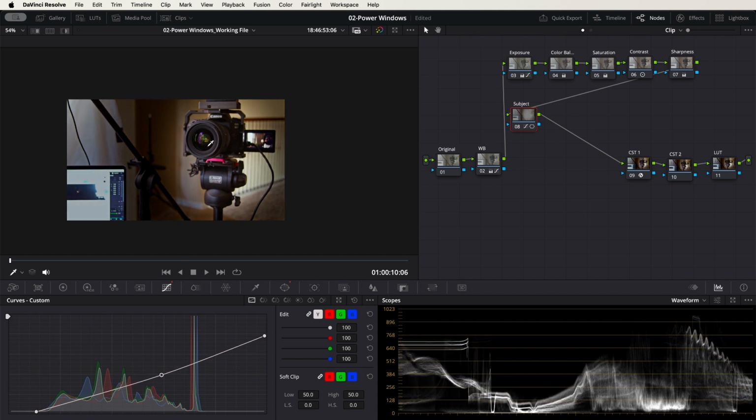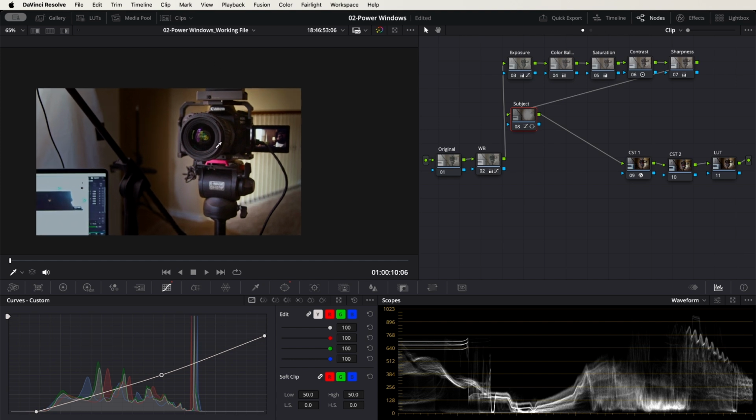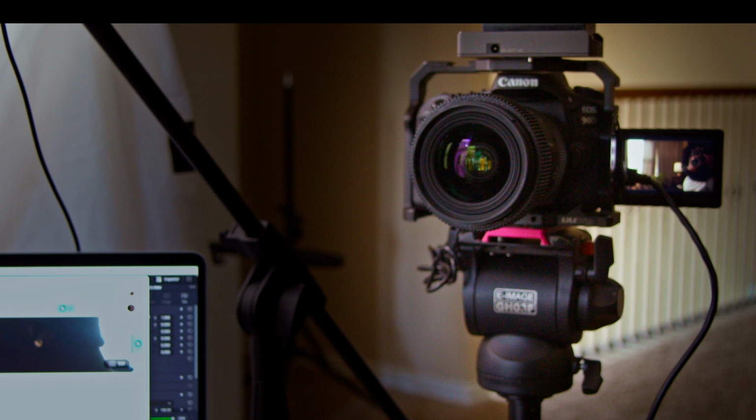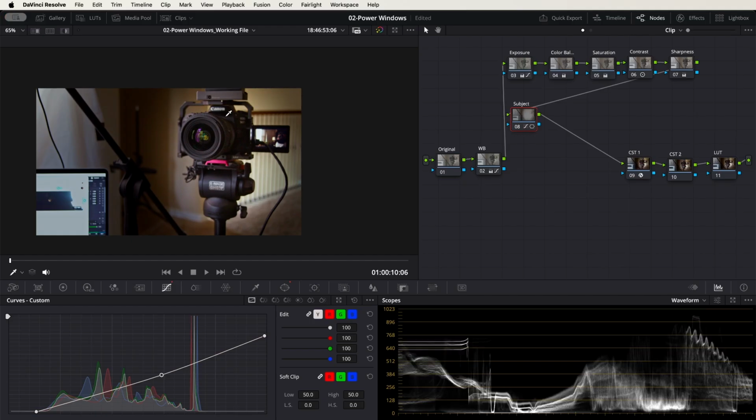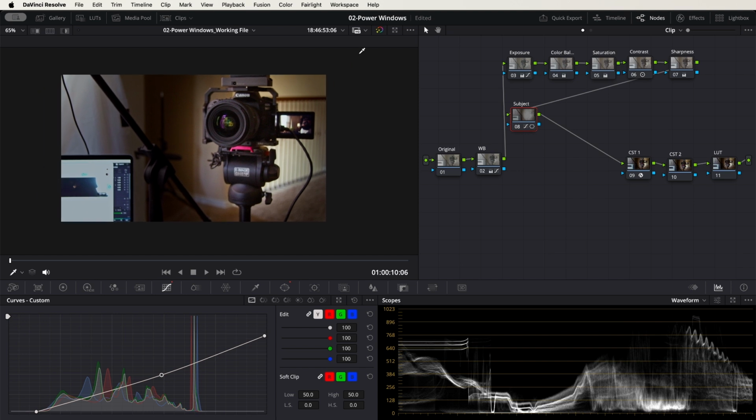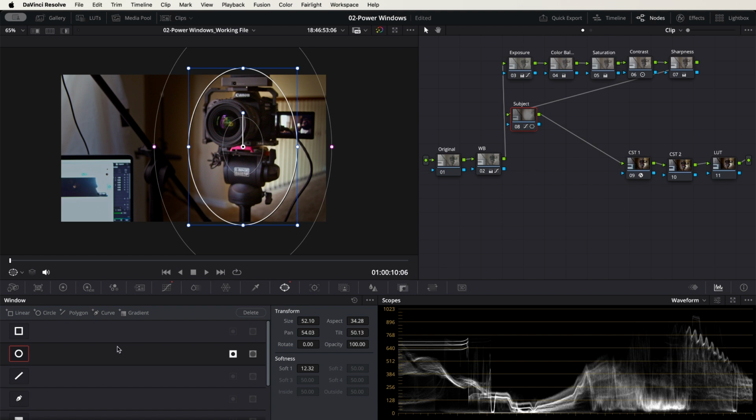So see, we've just made the camera stand out a lot, and it also brought down the exposure on that diffusion sheet. So this is another way that I like to use to be able to clear my highlights without it affecting the highlights of everything in my scene. All right, and this is the power of those power windows. I mean, it's massive. I love it. I'm pretty sure I use a power window on just about every edit that I do. And because you have the different shapes and sizes and the individual and independent controls of those power windows, it allows you to go in and do some pretty customized looks.